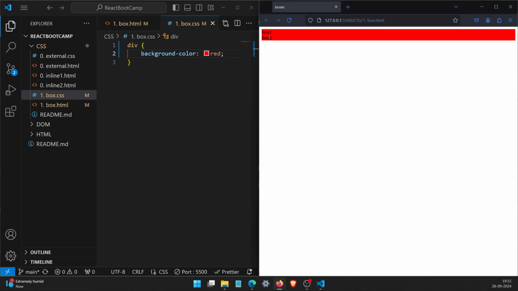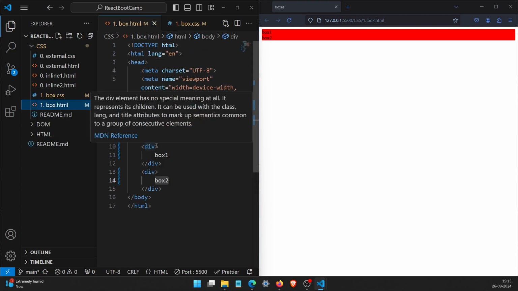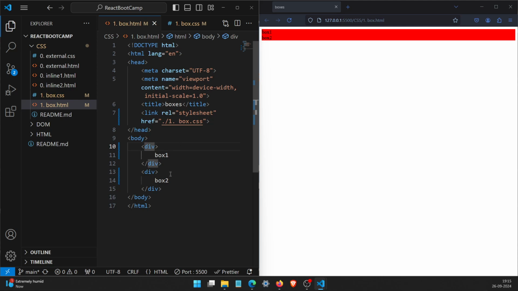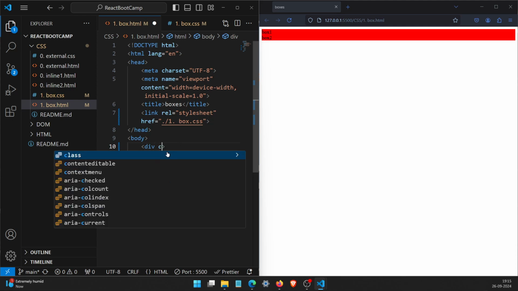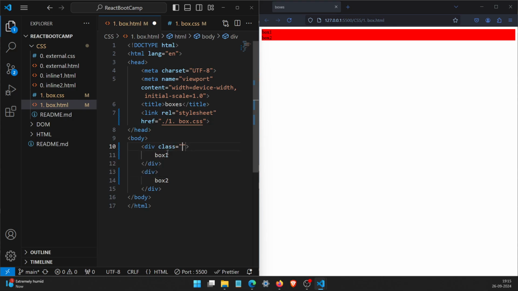You saw both the elements are affected because I'm styling the div component. If I want to give different styles to both of them, I will assign a class to them. Let's say box one.